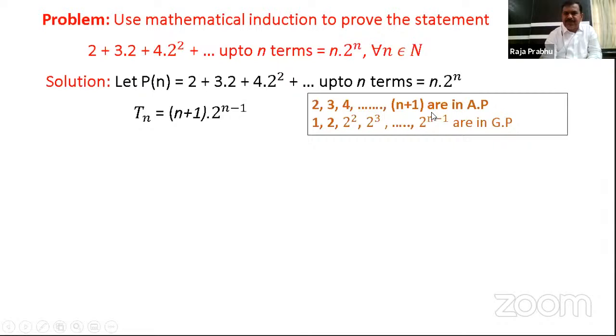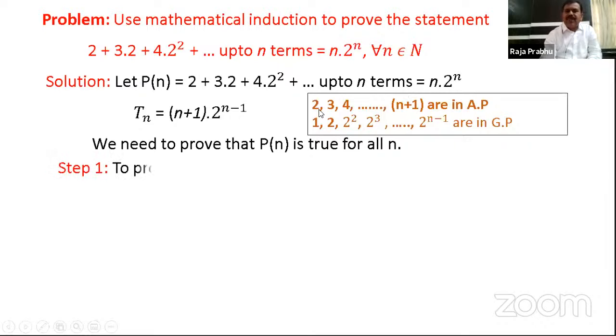These terms are in AP, whereas the first term is 2, second term is 3, third term is 4, and so on. You can identify the nth term very clearly without using any formula. Identify, children, here. In the first term there is 2, that means just one more than 1. Second term is 3, that is 1 more than 2. Third term is 4, that is 1 more than 3, and so on like this. The nth term also will be 1 more than n. Therefore, the nth term will be automatically n plus 1. Okay, these are the terms of AP.